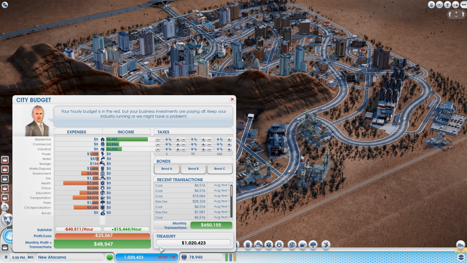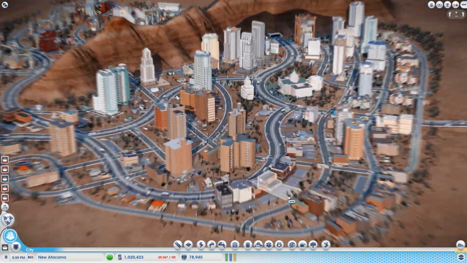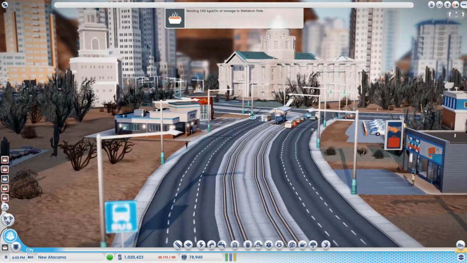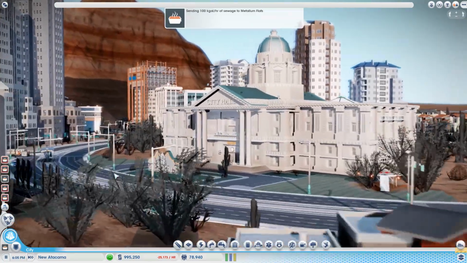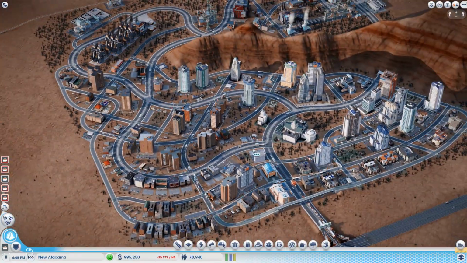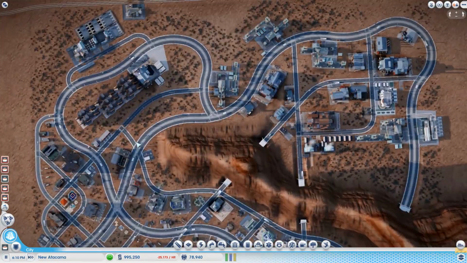So we're minus 25 an hour, but we're exporting a lot of coal and raw ore, so we should be pretty profitable in general. So let me give you one last detailed look of how the city looks from a street view level. And I'm actually quite happy with how this is turning out. Again, it's a bit of an unorthodox road layout, but, you know, I'm happy with it. I'm quite happy with it.